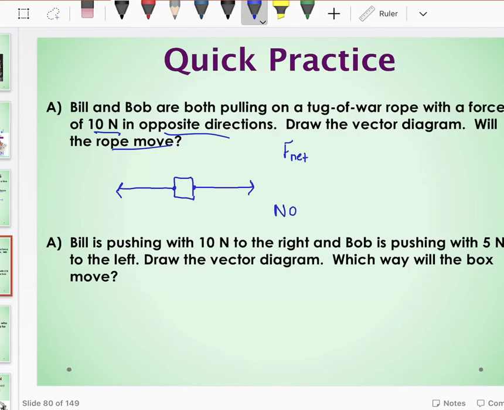You can also do a quick calculation here. My net force would be equal to 10 newtons plus a negative 10 newtons to account for that opposite direction, which would equal zero. If your net force is zero newtons, that can mean one of two things. That is either going to mean that there is no motion happening, or that would mean if the object was already moving, that it would stay in motion at its same speed.